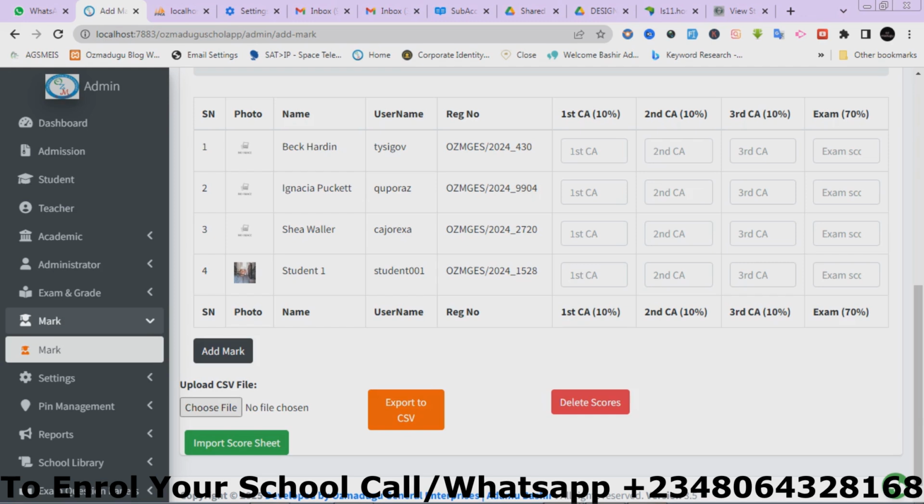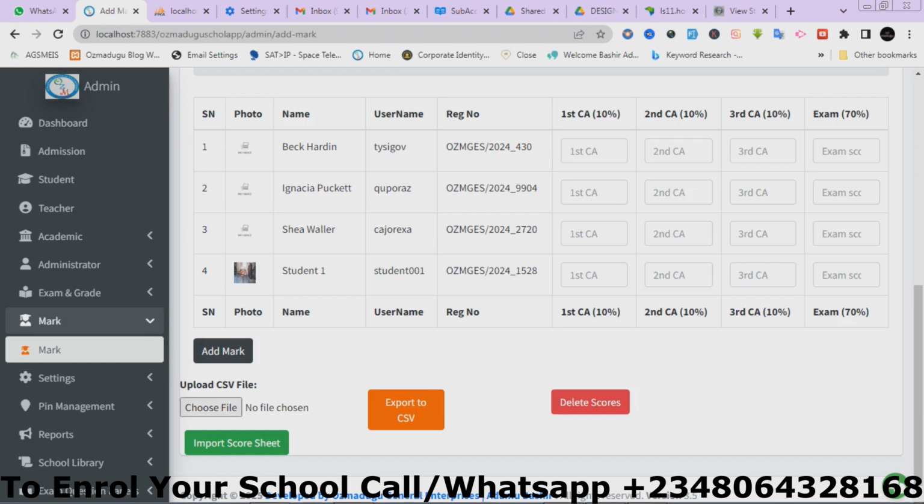But for most of the schools, we have integrated this, because it's going to affect the previous results that have been uploaded. So we already informed schools to print all the uploaded results before 30th of January. Any school that complied with that, we have automatically added this. Some schools that did not do that, we also added this, and the moment we did that, it affected most of their result assessing, because like I said, this new feature is going to affect the results that have already been uploaded before.